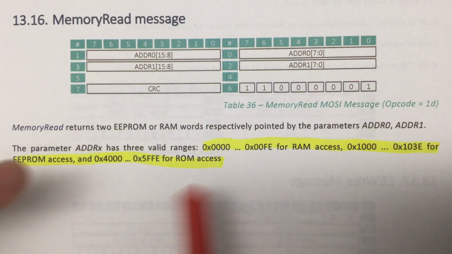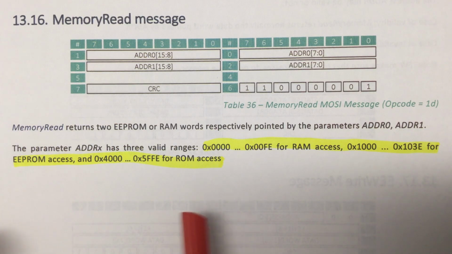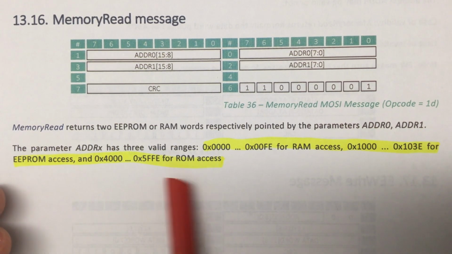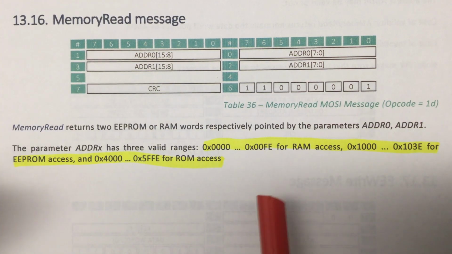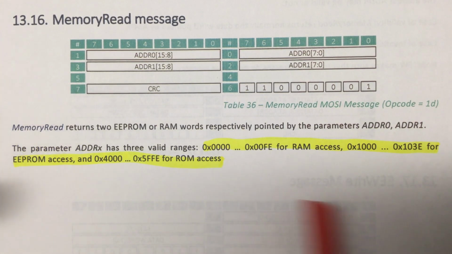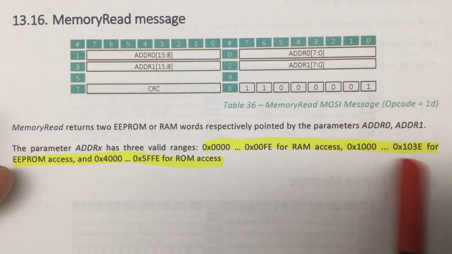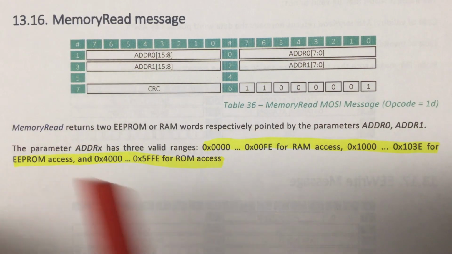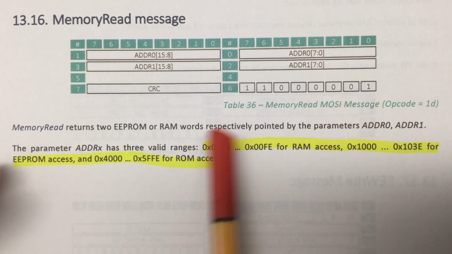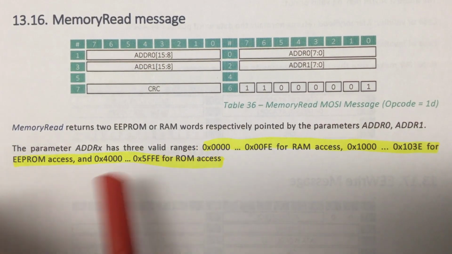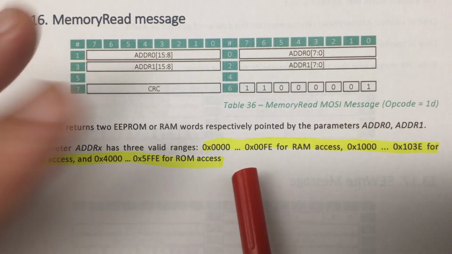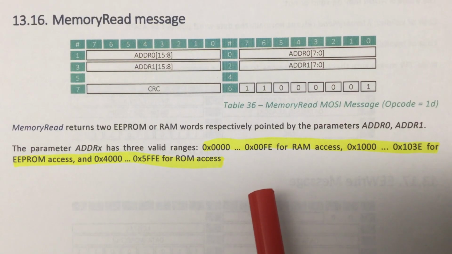And it can not only read 16-bit words from the EEPROM, but also from the ROM and the RAM, which is pretty useless for us because only the EEPROM addresses I've shown you are actually documented. We don't know what's located at the RAM addresses or the ROM addresses. Why? 2 speculations for my part here.